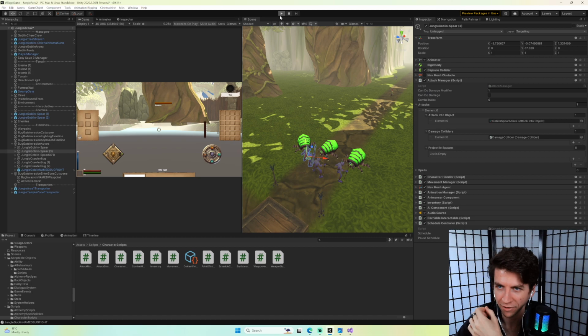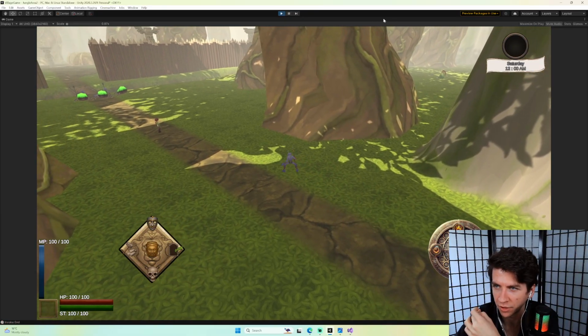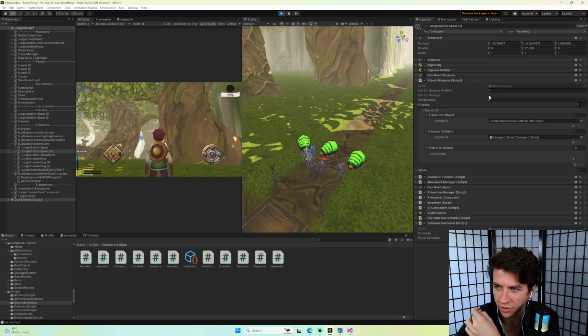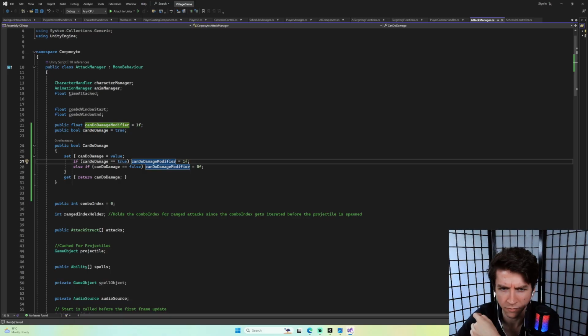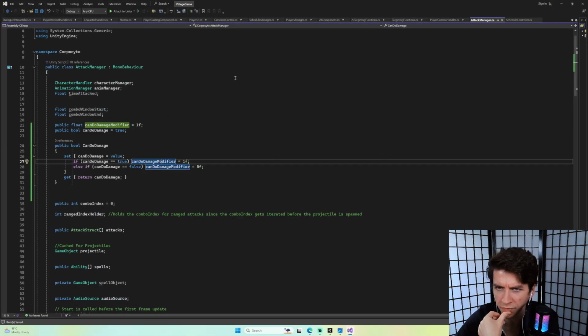Okay, it doesn't matter in this thing. Let's see if we can. Whoops. Maximize on play, turn that off. No, I think this is dumb. Yeah, it doesn't do that at all. It doesn't switch anything. Oh wait, hold on. They call both canDoDamage. So that's not even gonna work.